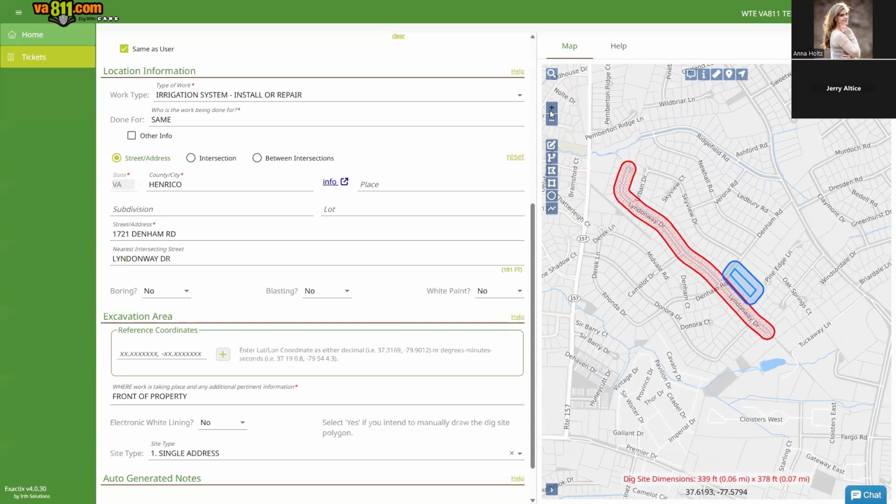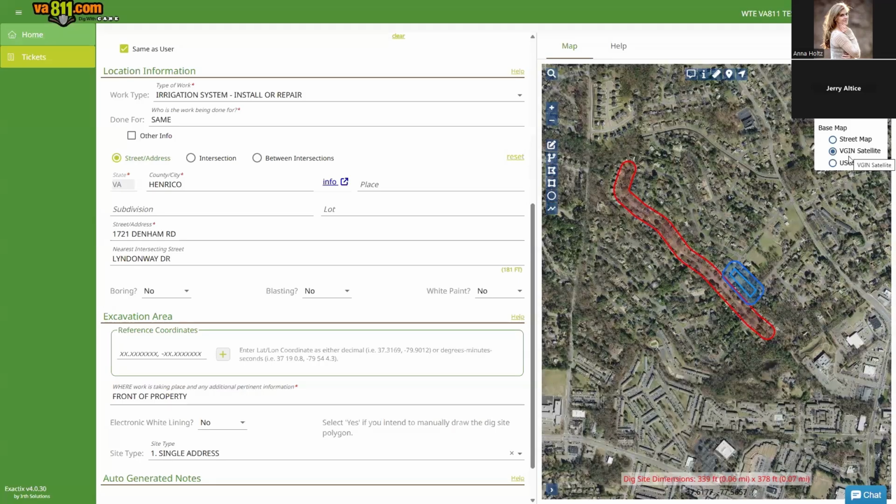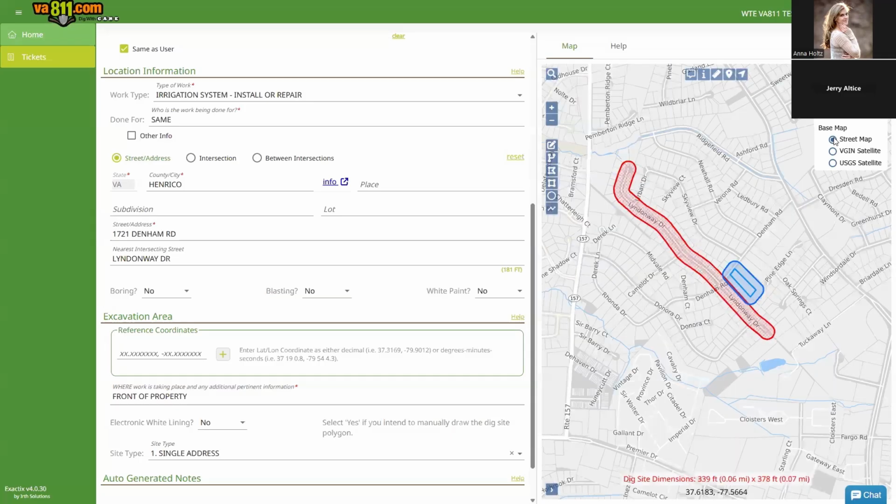Zoom in and out are still here on the map as well. Just below the zoom tools, these are going to be all of your mapping tools. So if I needed to modify my mapping here, these are all the tools that I can use. A lot of them work very similar. At the very top of the map, we have additional resources that we can use in the map, and we'll take a look at those in some more examples. To the top right of the map, if you click on the menu icon, this is where we can see satellite images. So there's two different views. There's VGIN and USGS satellite. Or if you don't need to look at satellite, you can go back to street map.